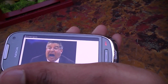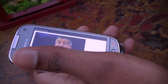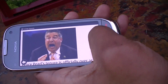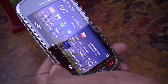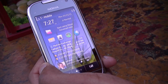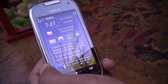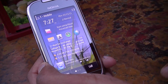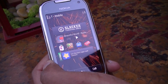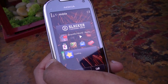Is it a faster processor than the N8? No, but it feels and looks faster than the N8 even going through home screens and different browser tabs. The reason it feels faster is because the Astound will launch with new software — an updated version of Symbian — which has improved speed and the overall smartphone experience. This new software is pre-loaded at launch and is what makes it feel faster.